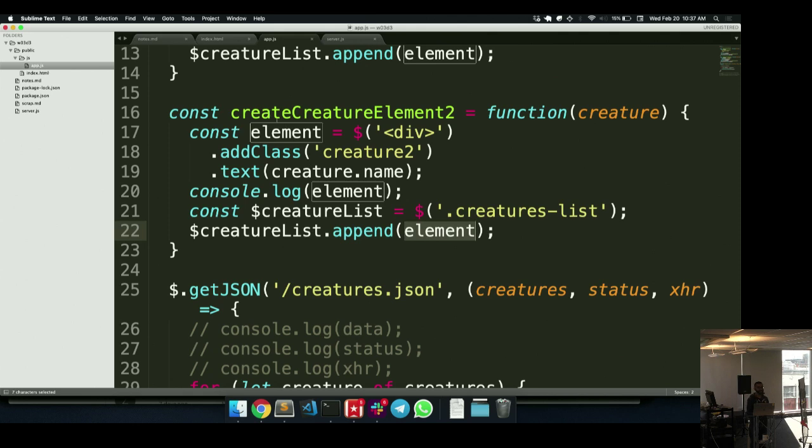I would also argue that this function name is bad. Does anybody know why I would say this function name is bad? Not the 2 itself, but what's misleading or confusing about this function name? It makes it seem like you're only making one creature is the answer that you're going with, but I would argue that that's actually what it is indeed doing. It's not creating multiple. It's taking in one creature data, and it's creating one creature element. So that is correct, like the singular part of the name is actually good.